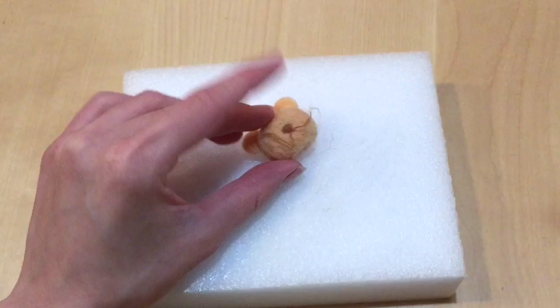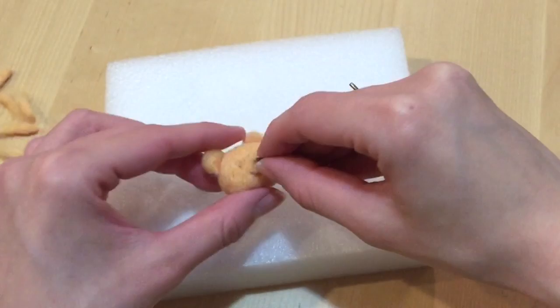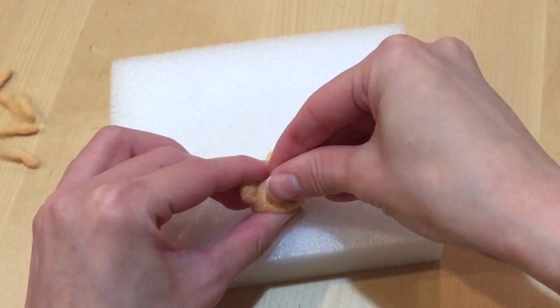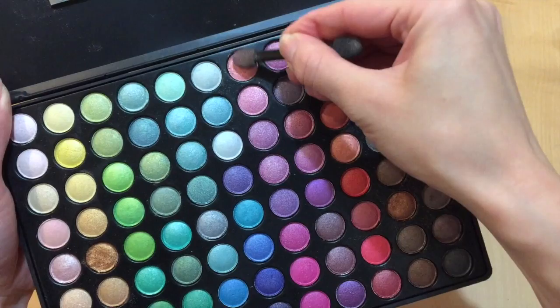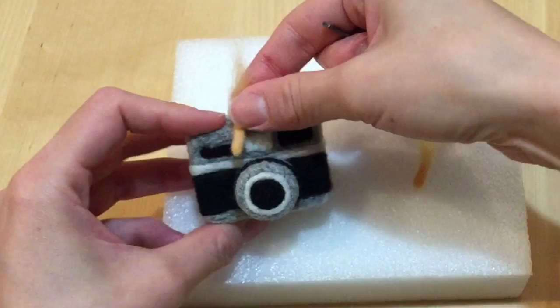Just be very gentle and careful to needle felt a cute little smile. I'd say the smaller your face is, the nicer your lion will look. I took my needle and poked two little holes where the eyes belong, and this kit comes with two little plastic animal eyes for you to insert into the holes. When you're happy with the placement, you can add some glue to the back and glue them on permanently. I decided to give my lion some blushing cheeks, so I took some pink eye shadow and gently dabbed it right underneath the eyes, then rubbed off the excess to give my lion a little more color.